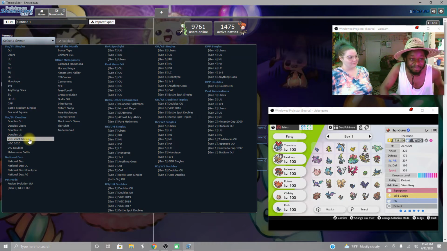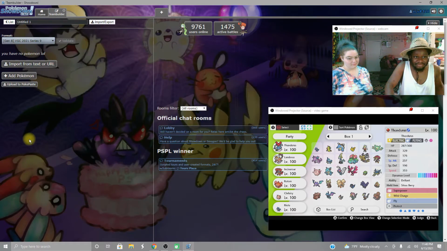Anyways, VGC 2021, that's what we're going to do. And so we selected it, and there's the button that says validate. We can't click on it because you need at least one Pokemon to validate. Haha, we haven't even built a team yet, since you have no Pokemon, not allowed.